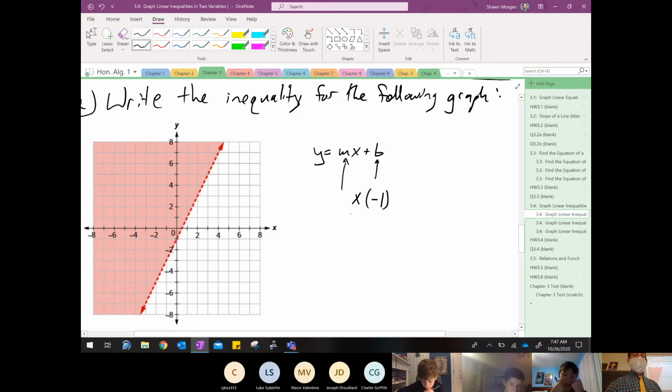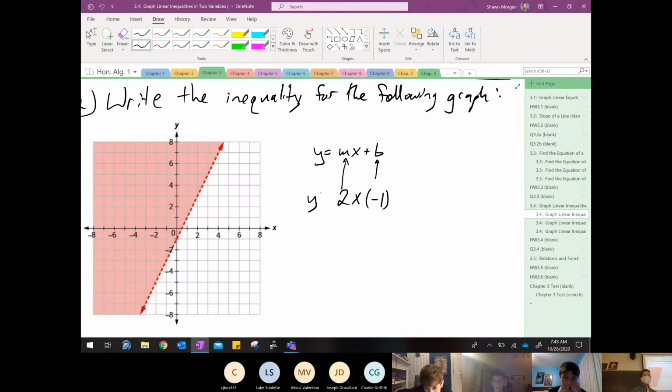Of course, I'm going to have y in there. But I'm going to replace that equal sign next, because it's not an equation. It wasn't just a line that was graphed out. It is a dotted line and a shaded region. So here's a 4-option multiple choice question. Is it less than? Is it greater than? Is it less than or equal to? Is it greater than or equal to? What do you think?